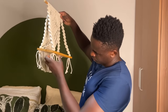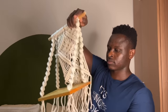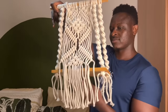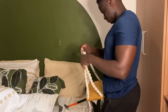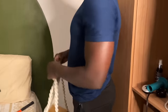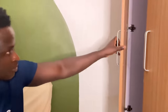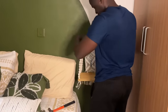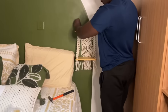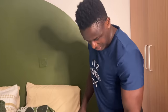So guys, here's Corey's first project. I ordered this off of an Instagram shop called The Macrame Home. This is going to be a small bedside table — I just wanted something to put your phone on basically. If you look at the space we're dealing with here — Corey, can you open the door and show them? — if you open the closet door the space is so small, so we just wanted to fit something in to place your phone on when you're sleeping. We're going to hang it right there.